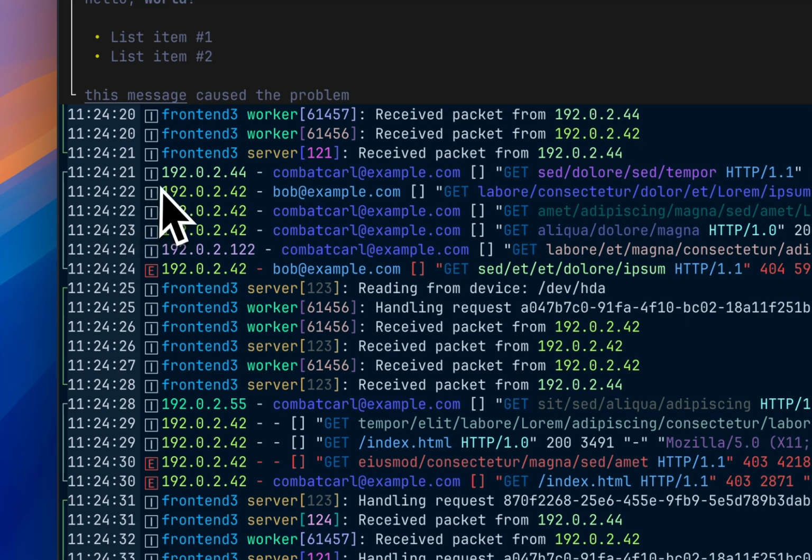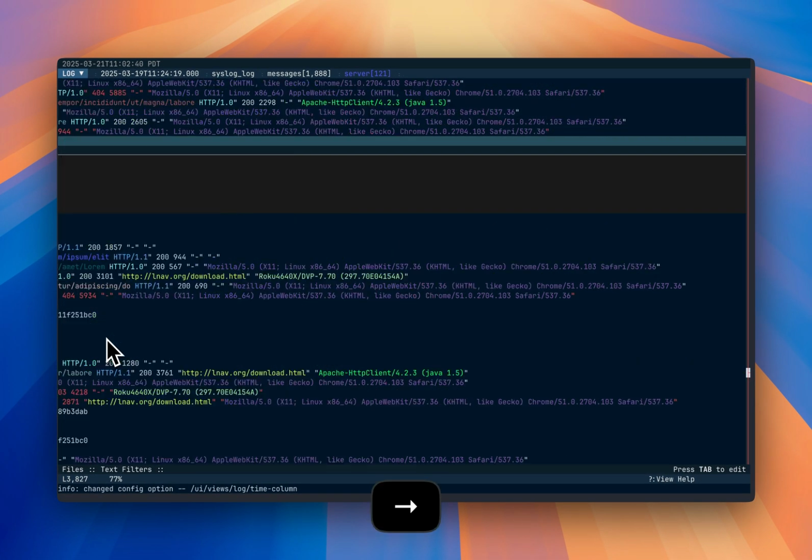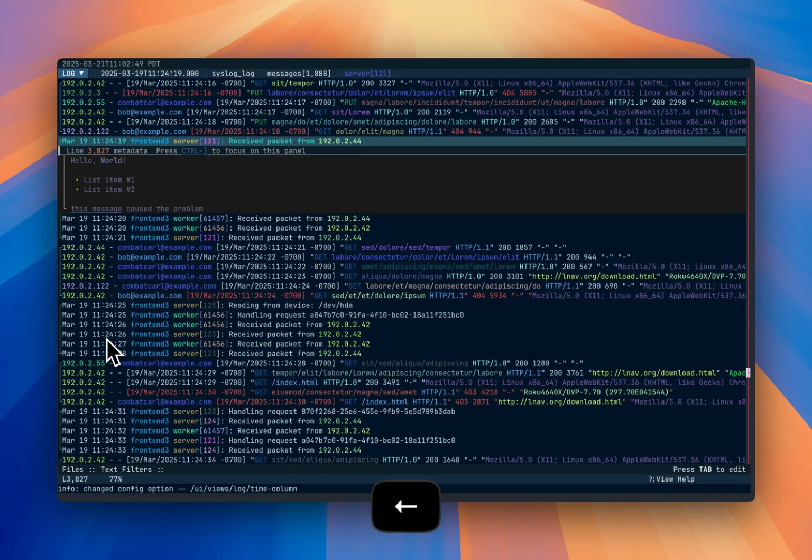And then next to it, we have the log level as a boxed letter icon. So here, this is an error, E for error, I for info, things like that. And then if I scroll right again, that's when I actually move right in the log message. If I want to go back to the full message, I can press left and scroll left, and it'll go back to what it usually is.